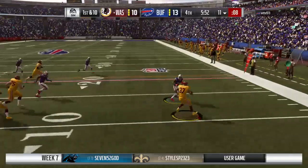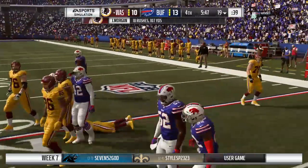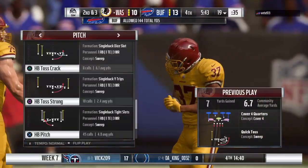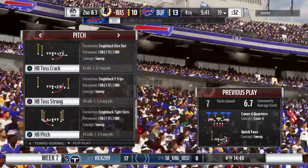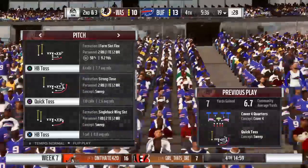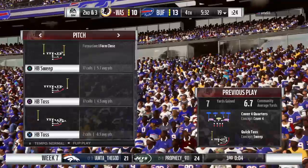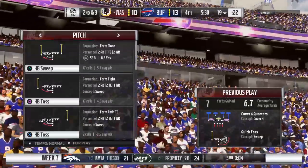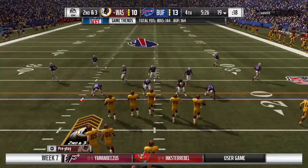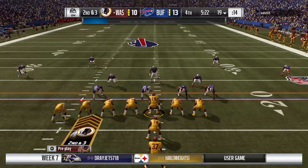Now they'll run it on the toss. And a nice gain there as he'll be taken down just shy of the 20. 7 yards on the pickup there, and it'll leave him with a 2nd and 3. Well, partner, I know this type of running back. I mean, this size, this intensity usually gets better as the game goes on. I can just tell you from experience, the first few quarters, oh, you're eager. You come running up there, I'm going to tackle this guy. By the fourth quarter, you're coming up and thinking about it. And D-line wearing down fourth quarter. Yeah, that's not a guy they want to see consistently.